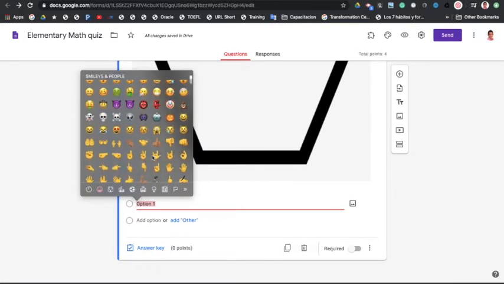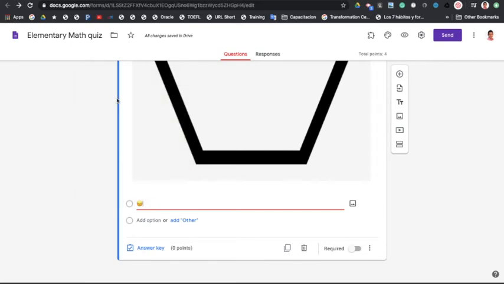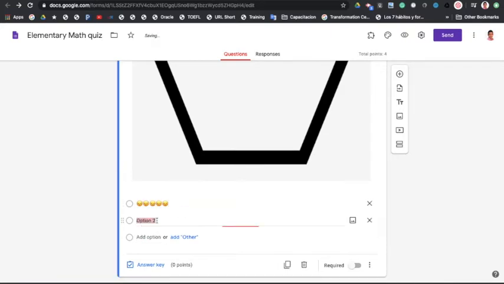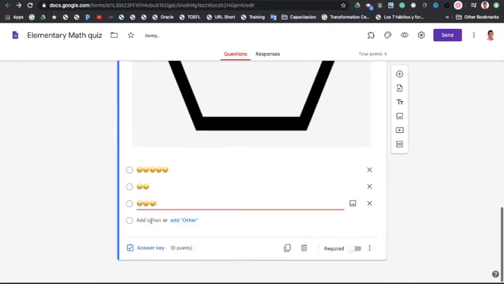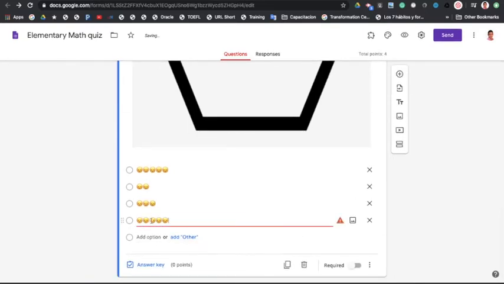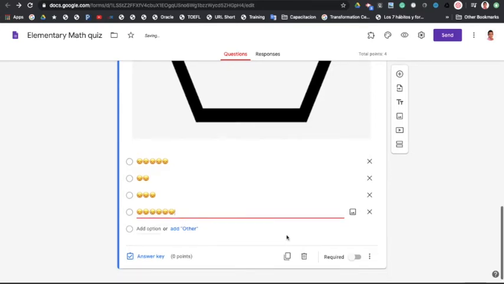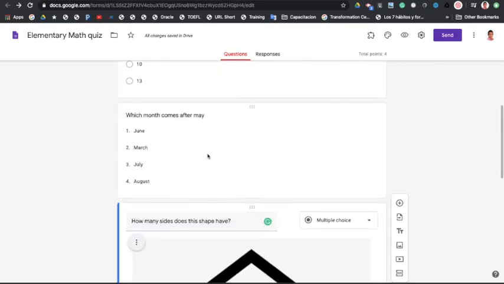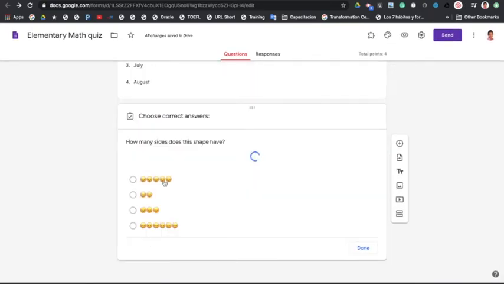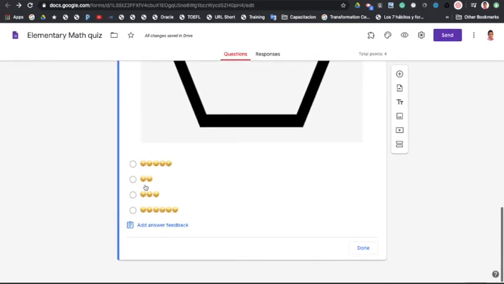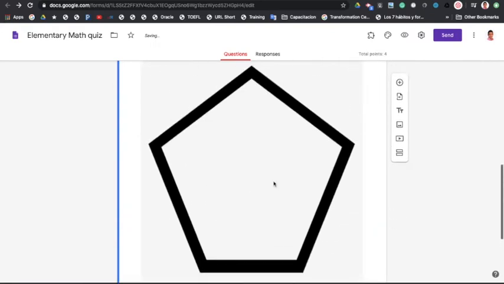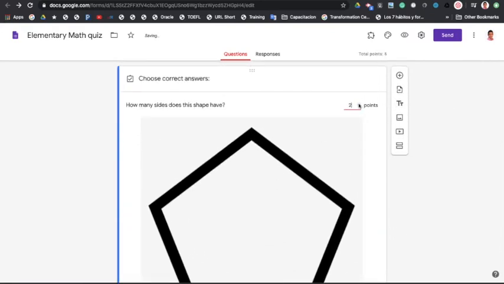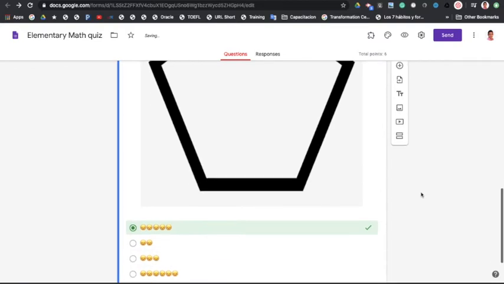So here, for example, this one will have 2, 3, 4, 5, and this one 2, 3, 6, and that's it. And you select answer key. 5 is the right one, and give the number of points, and that's it.